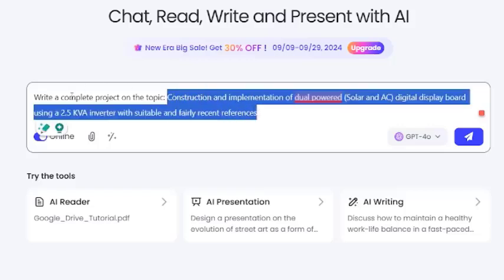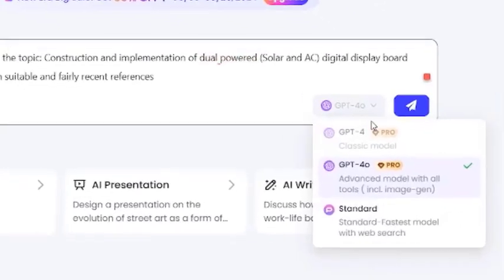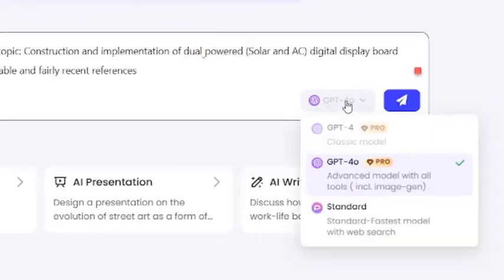You also have what you want Pop AI to do for you, which is to write a complete project on the topic. You put a semicolon, and then you hit this blue arrow here, or you click enter. And you also need to note that you're using GPT-4o. So let's click on enter.